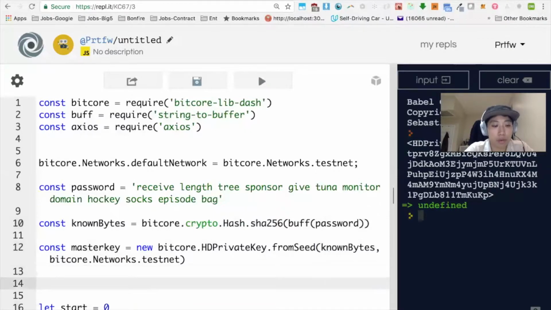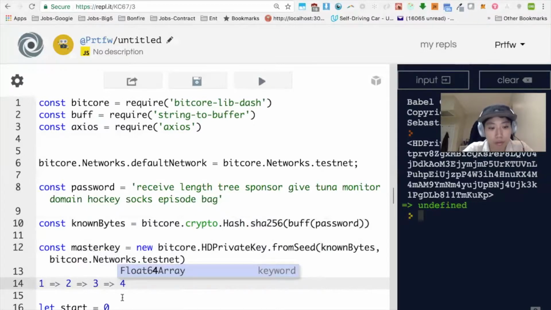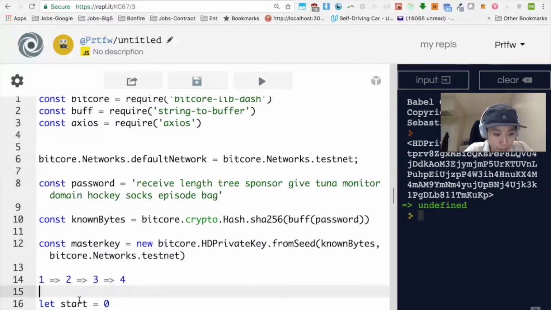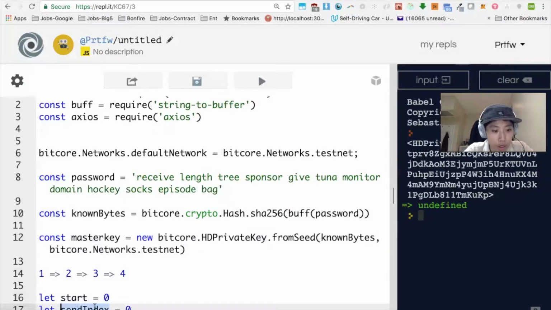So let's say we generate the first address. We will send the funds from the first address to the second address. So one will be start and send at the same time. But as we continue to generate more addresses and send fake dash to ourselves, the send index will change.